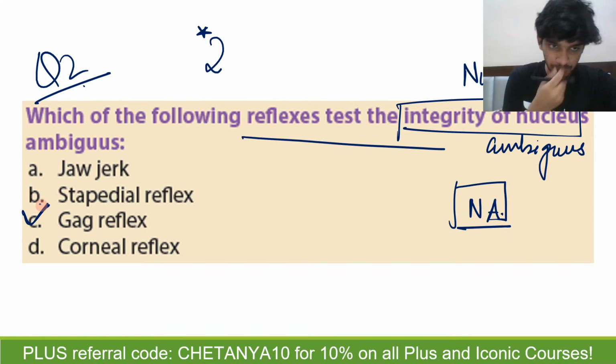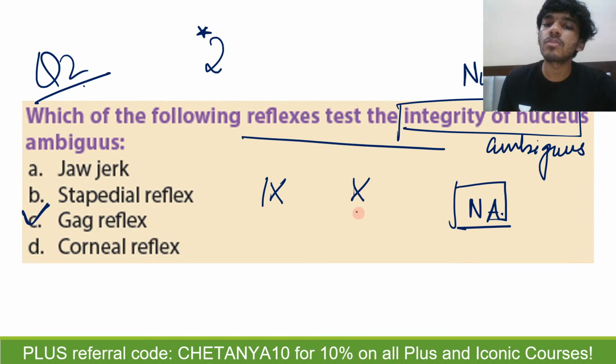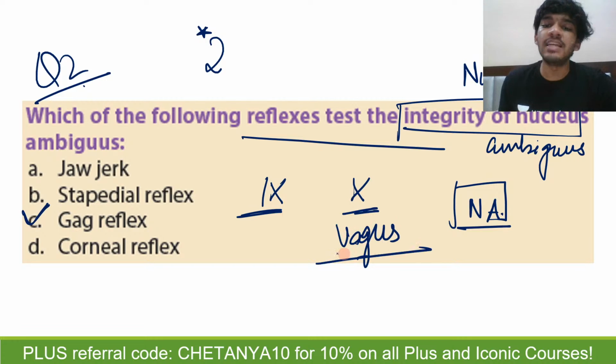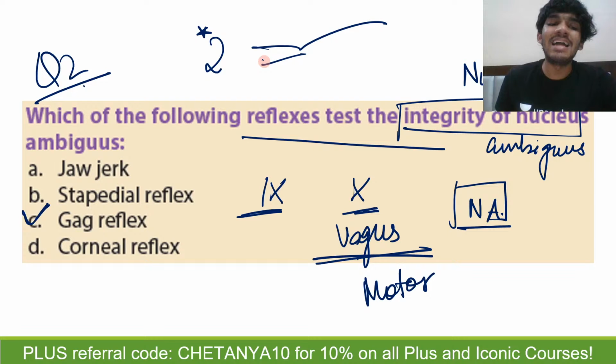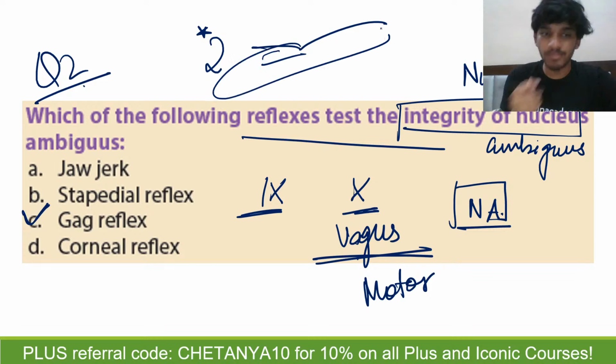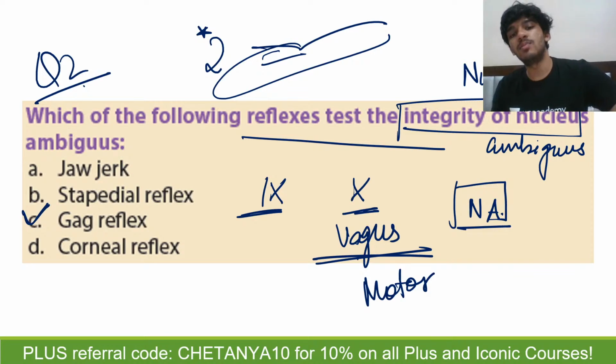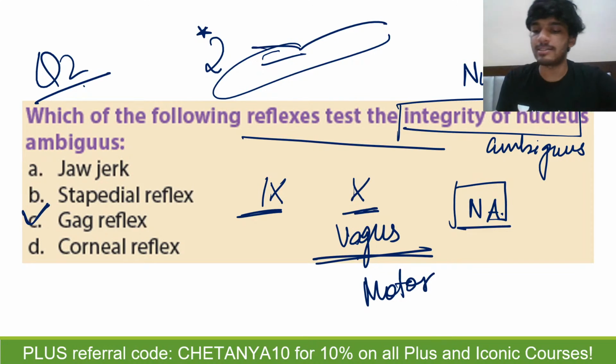How were you able to do this? The gag reflex is mediated through the glossopharyngeal and the vagus. The vagus has its special visceral efferent, that is its motor fibers, from the nucleus ambiguus. Remember, nucleus ambiguus is a motor nucleus of the vagus, and it also has the 9th and the 11th. So the afferent through the glossopharyngeal will come, and then it has to go via the nucleus ambiguus, because this is again a polysynaptic reflex. It will relay in the nucleus ambiguus to interneurons, and then its efferents will go through the vagus, and that is known as the gag reflex.